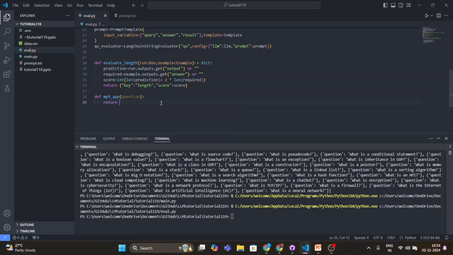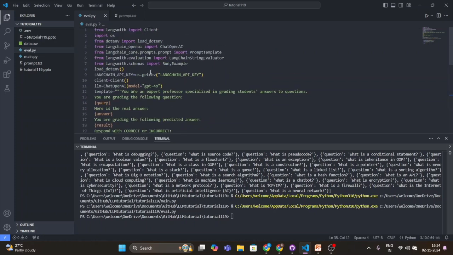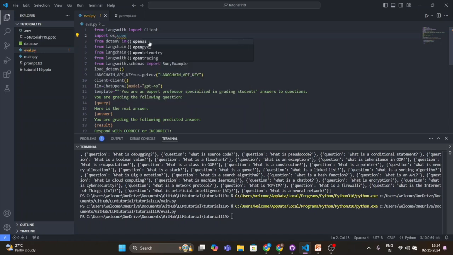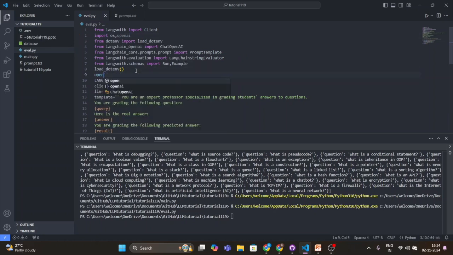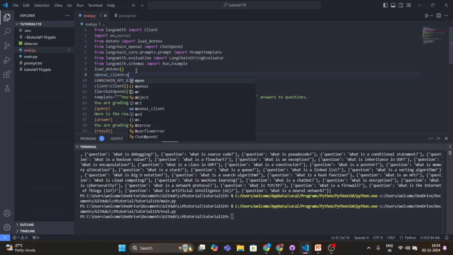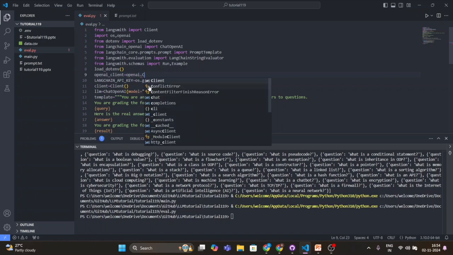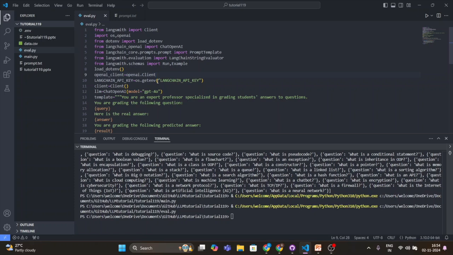There is something interesting, so just hold on. OpenAI, and probably I have to create this thing. openai_client is going to be openai.Client.